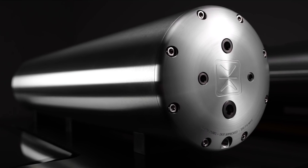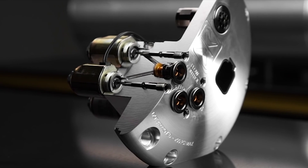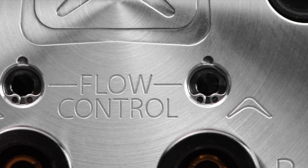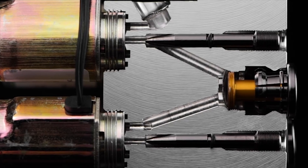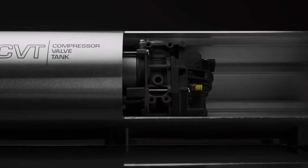Recently AccuAir have been secretly working for a few years to develop something pretty amazing which launched at SEMA this year. It's been in beta and is called the Endotank. The Endotank comes in a three or five-gallon but the management is controlled within the tank — it's a billet aluminium design with the option of two or four valves situated inside, moving management from outside to inside the tank to save space. A new development also launched at SEMA is the Endo CVT tank, which is the Endotank with a compressor built inside. It's being released next year in February and is apparently something to see.